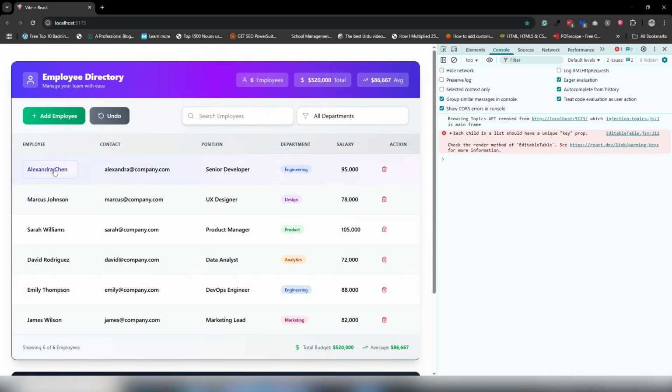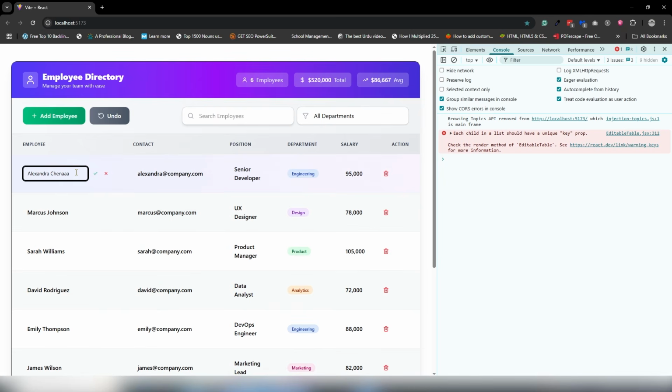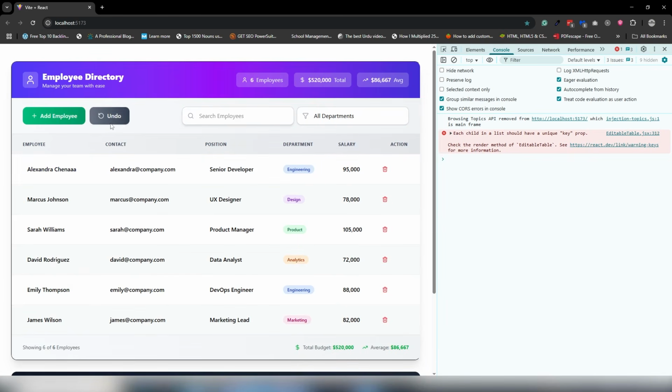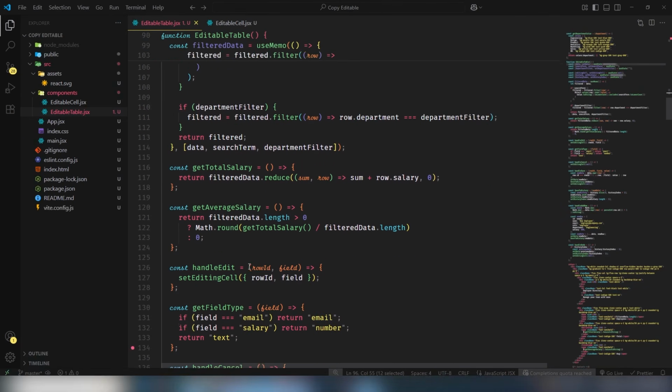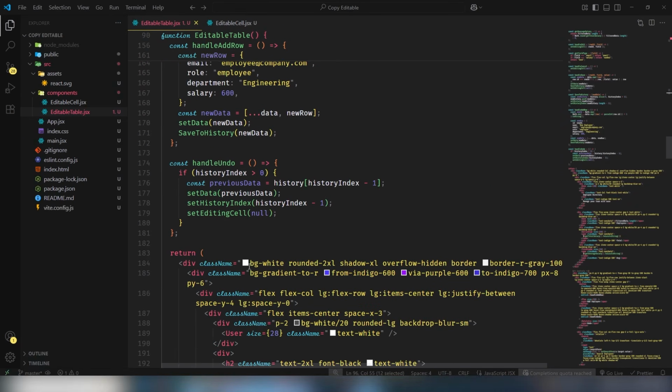Right, so let's try to execute this one. The last and final thing is delete. Right, so we can click on the icon to delete. I mean the complete row to delete that.